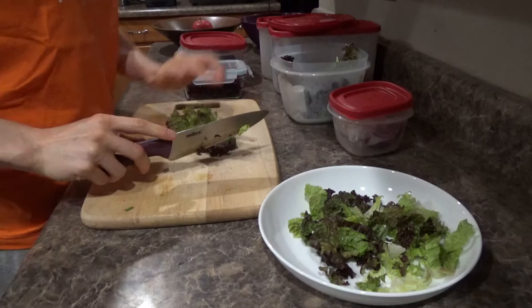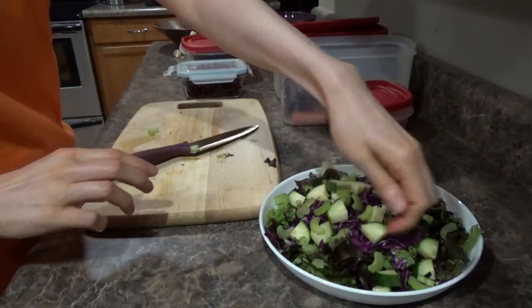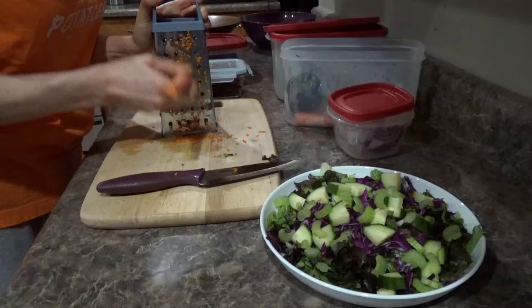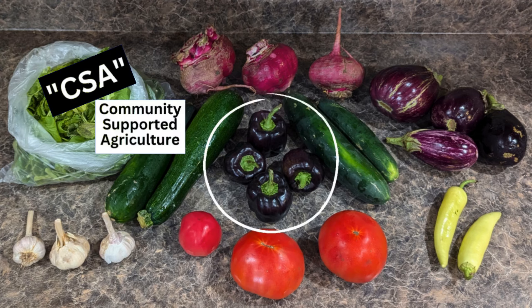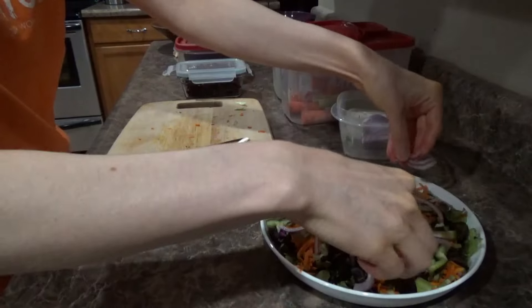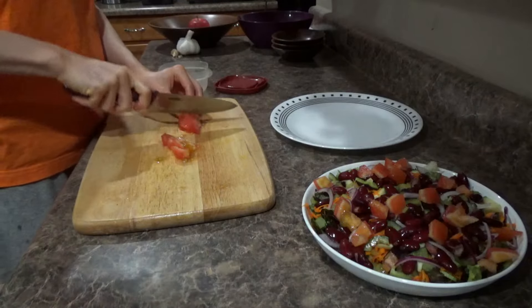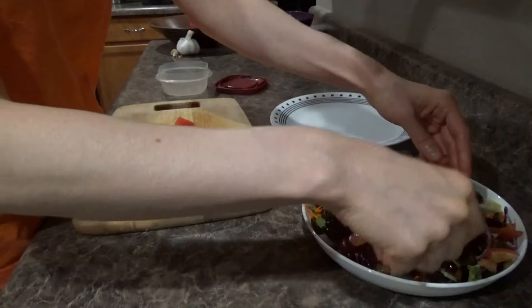Today I'm making a big salad. I'm starting with a bed of greens, then adding a little bit of red cabbage, some cucumbers, celery, and carrot — I wanted shredded carrot today so I'm using a box grater. I also have this really pretty purple bell pepper I got in my local CSA. It's an heirloom variety that basically tastes like a green pepper but has a pretty purple skin and is green on the inside. I also love to put a little bit of onion on my salads, and today I'm topping it off with kidney beans. I'll cover this with a plate and put it in the fridge, and when I remembered I had some tomato I threw that on there too.